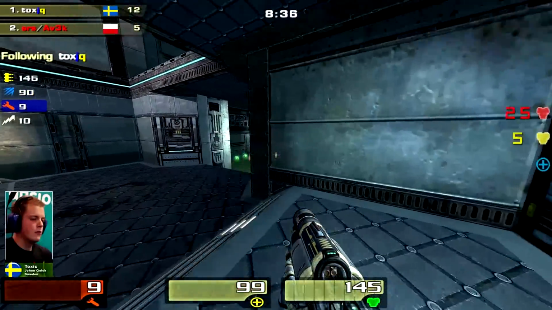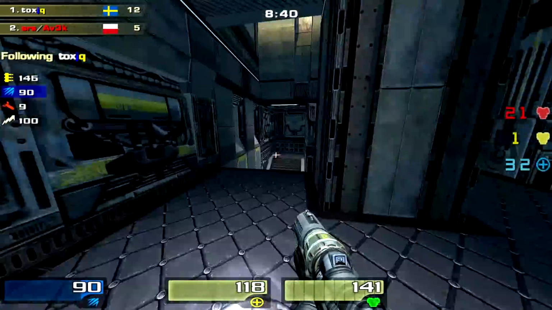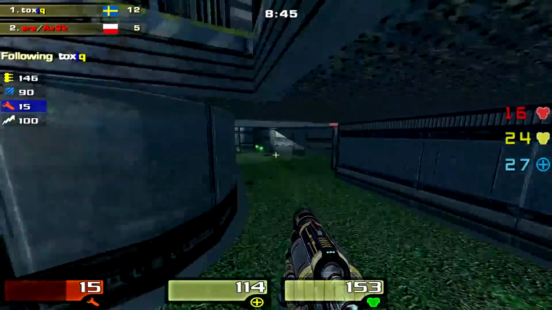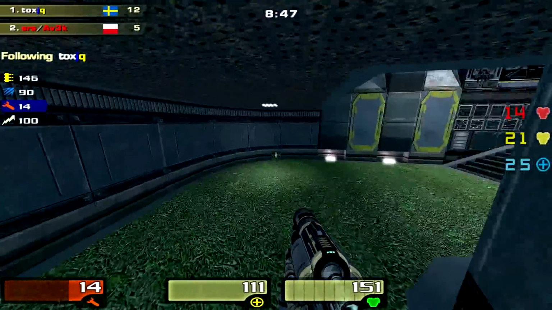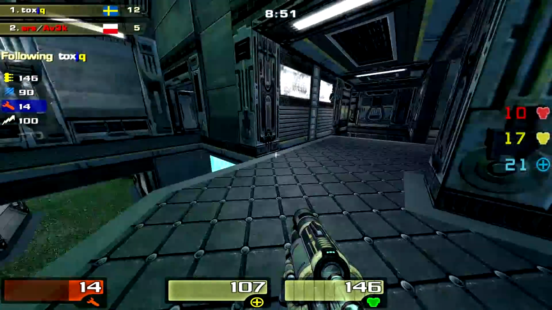Toxjq knew that it was low on health and they would need to move around, pick up the extra health. And that rocket landed right against the wall next to him, taking him out. Av3k now on the yellow armor. Quite a few seconds remaining here. Not sure what Toxjq was doing with the rocket there as he hit the floor next to him.